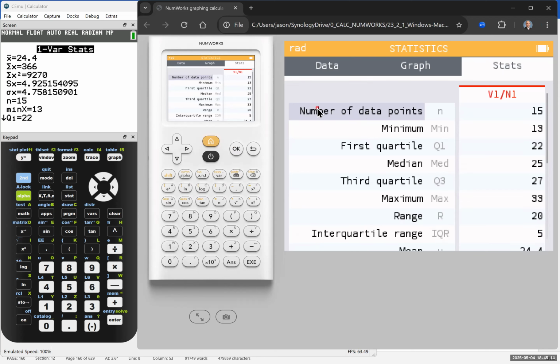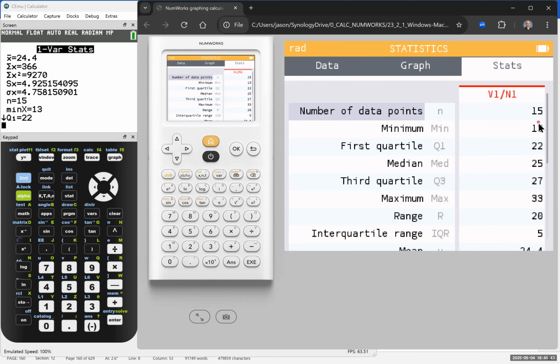Both of these calculators are telling us the same thing, just in slightly different orders. We have the number of data points: there were 15 here on the Texas Instruments, n equals 15. On the NumWorks, we have the 5 number summary: the minimum, Q1, the median, Q3, and the maximum.